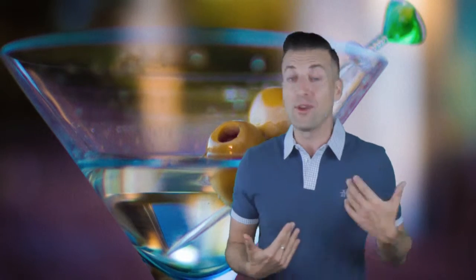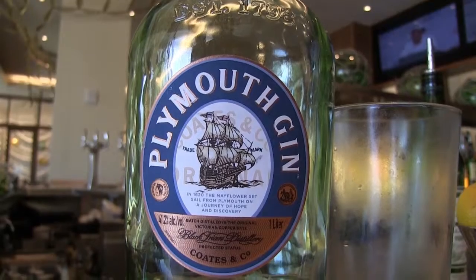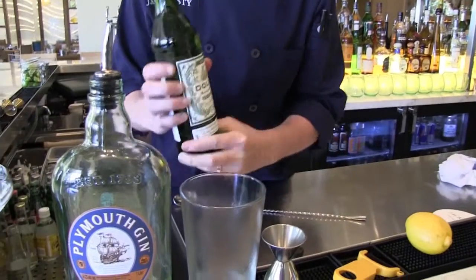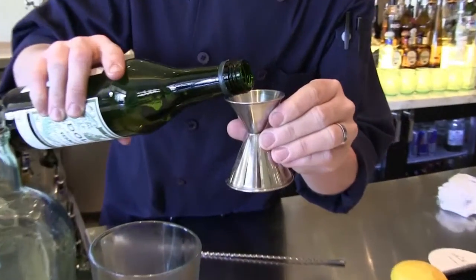So I had to find out — are the old ways still the best? First of all, it's a gin cocktail, not a vodka cocktail, traditionally. Second, you have to use a high-quality vermouth, and it's usually two parts gin to one part vermouth. It needs to be fresh vermouth.